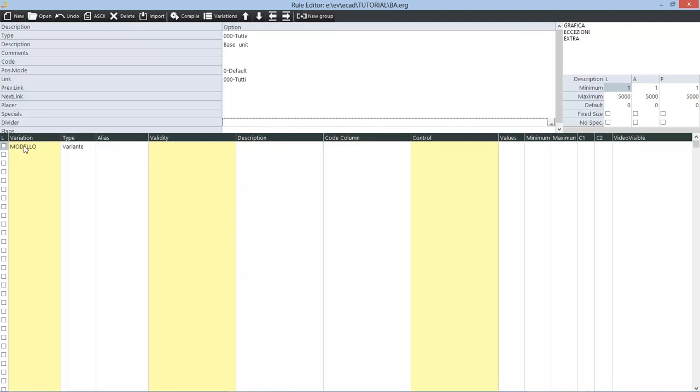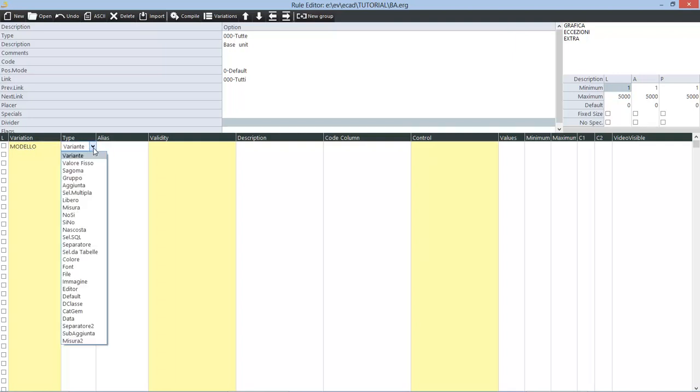Here we have the variants, which are the questions that we will make on the rule. Let's consider each one of the various columns. The first shows if it's blocked or not. Normally it's not, because the variant is blocked anyway. In the second, we have the code of the variant. Here we have the variant type, of which we have already browsed through its list previously. Now let's do it more in depth. The variante variant is the most important of the generic type to use. The valore fisso, fixed value, is a variant that is only for visualization purposes, and it's set at a value that can't be changed.